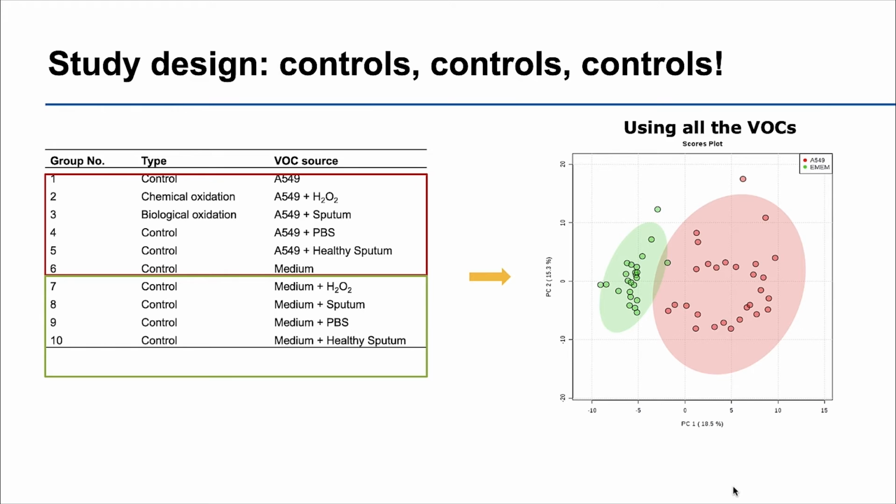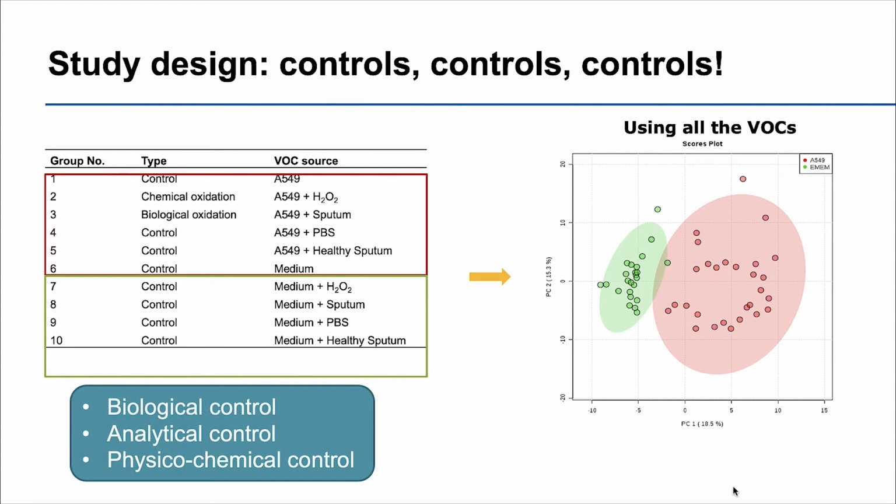So you can see here on the PCA that we really have a first differentiation with no supervision at all between the cell content and the media content. In green, you have all the samples that contain no cell, and in red, all the samples containing cells, regardless of the stress. And you can see that we have what we would expect, biological activity in one of them. And this contains the biological controls.